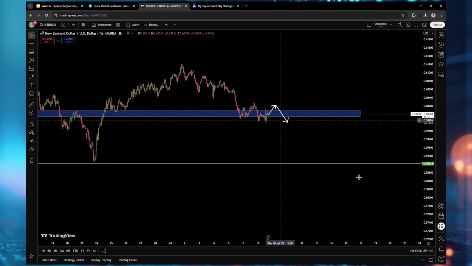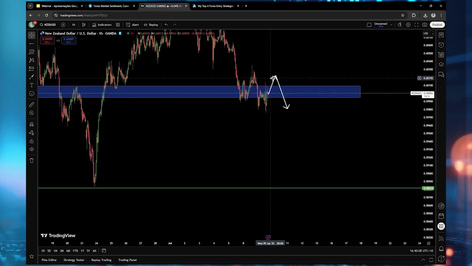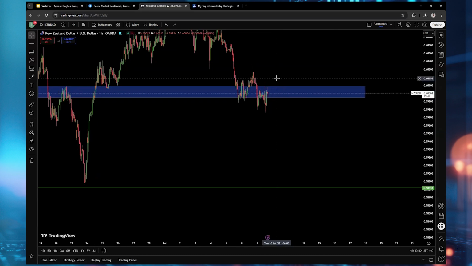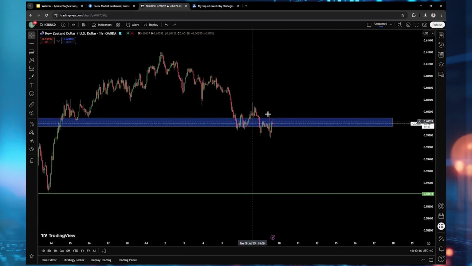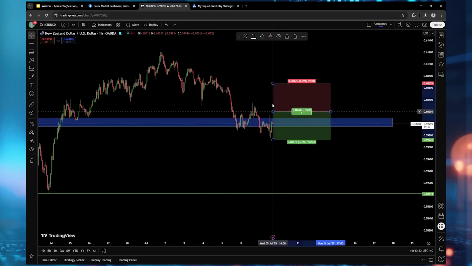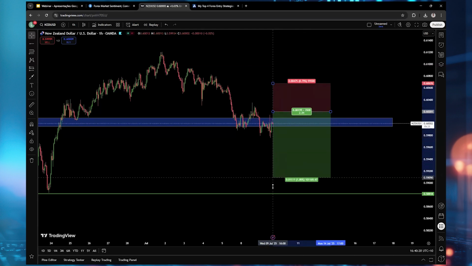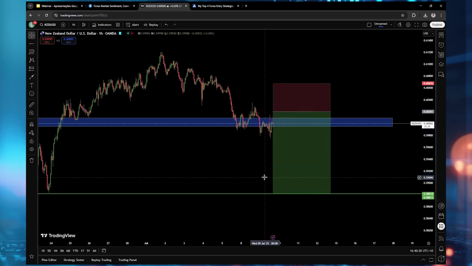Something around that. So my best take here would basically be to wait for a little bit more pullback, because maybe buyers can be interested in this area, thinking that the market would probably go up, and look to trade the short positions into here, where my stop loss would be above this high here, and my take profit would be down at the lows.